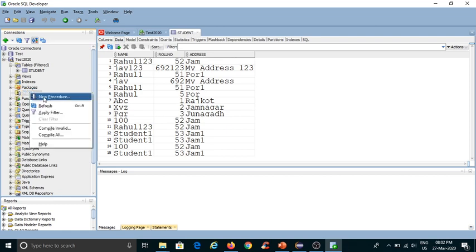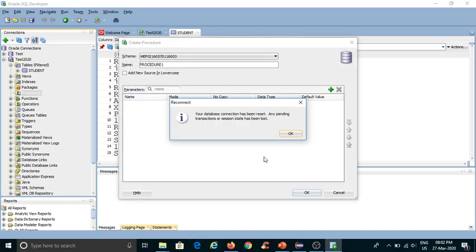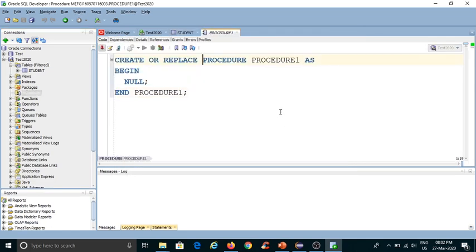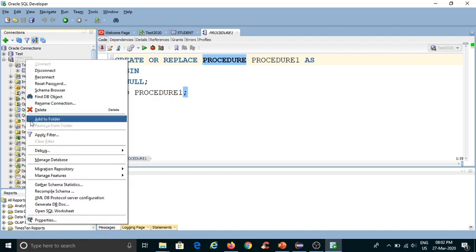Okay, let's create one new procedure. Your database connection has been reset. Any pending transactions? Okay, let me just refresh it. So this is the way it will create the procedures. Let me just refresh it.